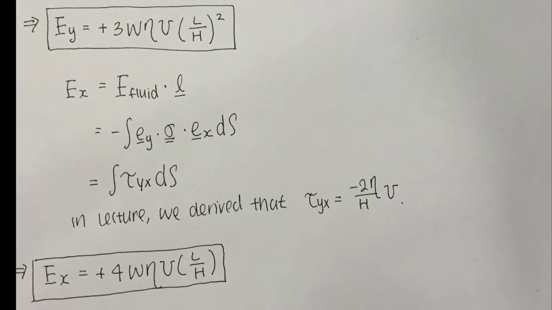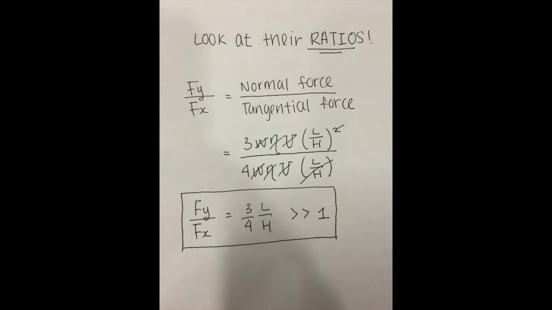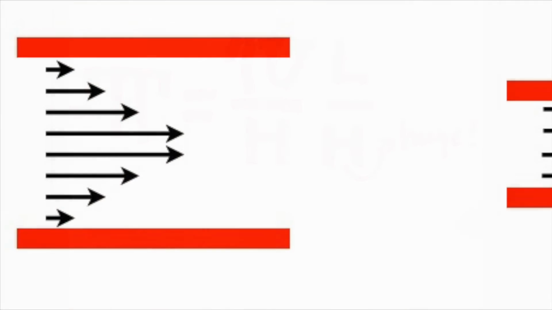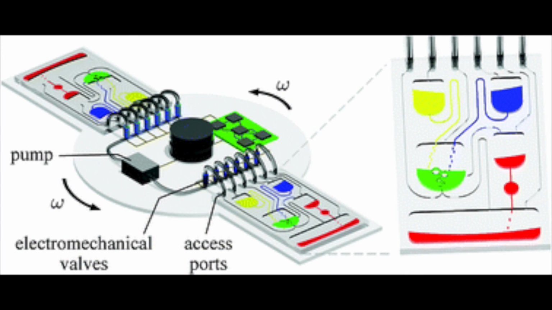When you compare the normal force to the tangential force by looking at their ratios, it turns out that the normal force is much larger than the tangential force. This means that it takes an enormous force to drive fluid out of the thin gap, leading to most of the fluid sticking to the wall. And in order to drive the fluid flow, you need a really big pressure gradient along the length for the fluid not to be stuck on the wall and flow through. However, this is very difficult because it's such a microscopic environment.